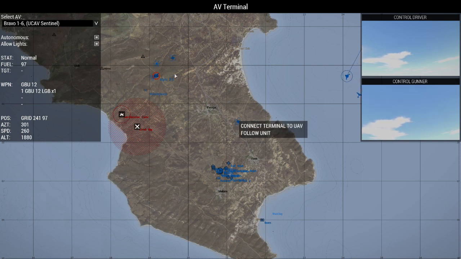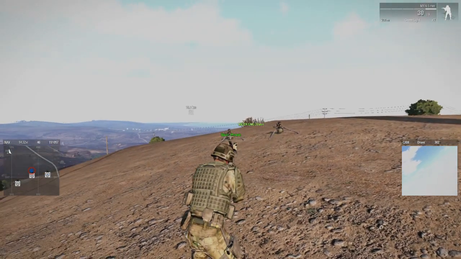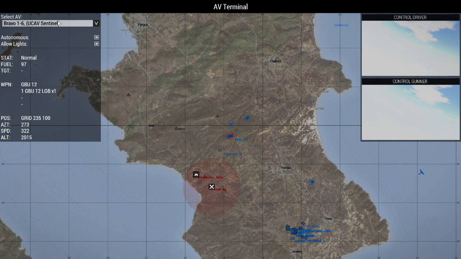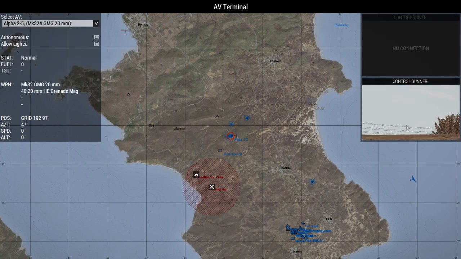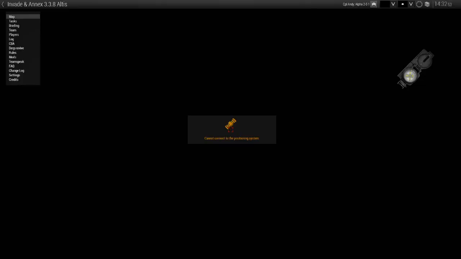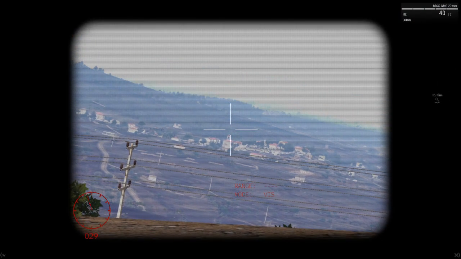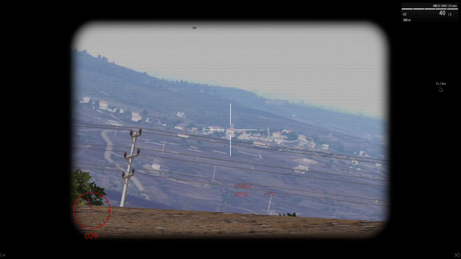So back to the static emplacements. So we have our HMG and we have our GMG. So again, if I just open my terminal, I should be able to find them in the list here. So if I go for the GMG, control gunner, what you'll find is the map key doesn't work in these. But we have this emplacement. If it sees an enemy, it will actually auto fire at them, so be wary of that. They might use up all your ammunition.